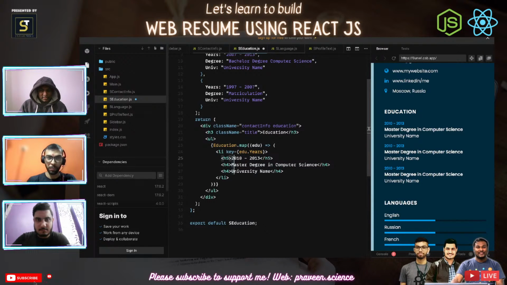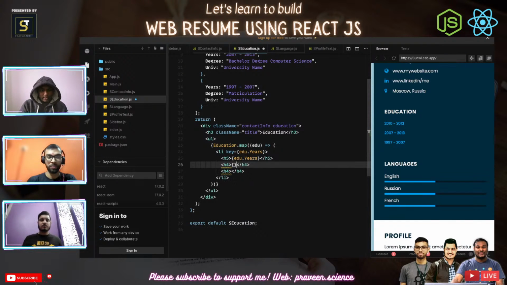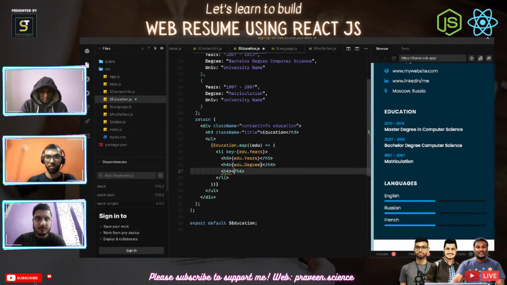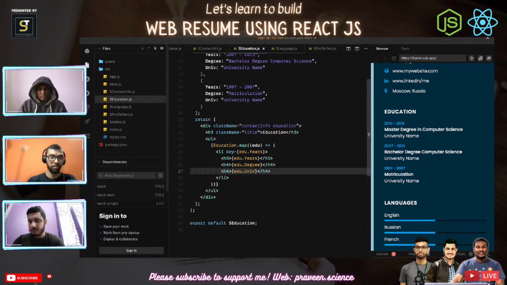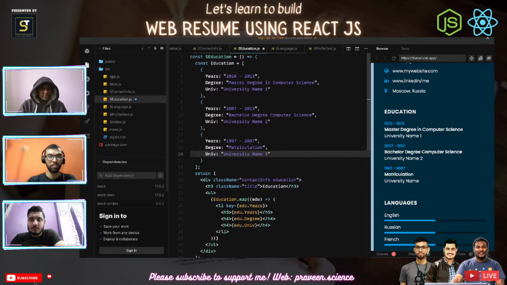And then for all these 3 things, let's do edu.yes, edu.degree, edu.uni. Good, cool. Why does it say university name in all these 3 things? Because we have given university name only here. So university name 1, university name 2, university name 3. Works? Happy? All cool? Yes, education is also done.